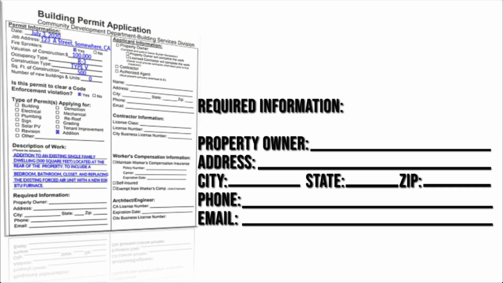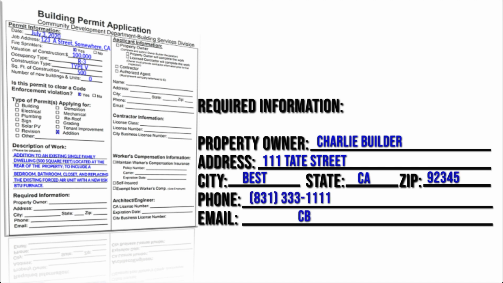Next, you see the current property owner information. This is fairly self-explanatory. However, keep in mind that you may not be issued the building permit as an owner builder if you are an escrow or if you are the tenant. Additional documentation may be required, so contact your local building department if you are in either of the two situations.